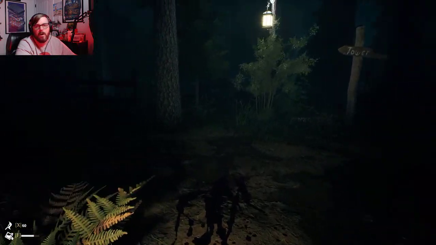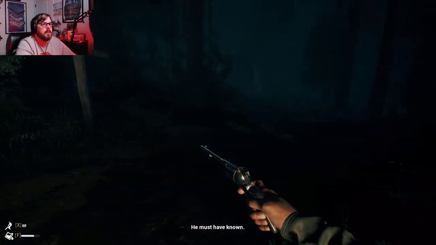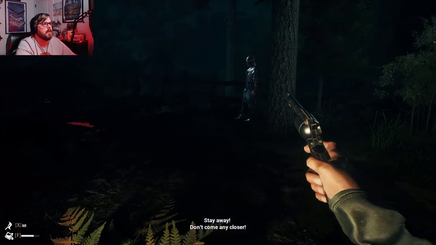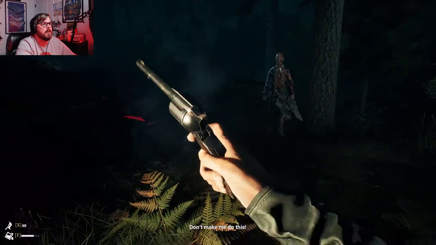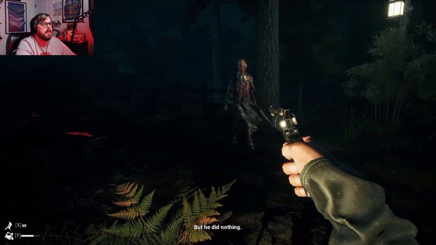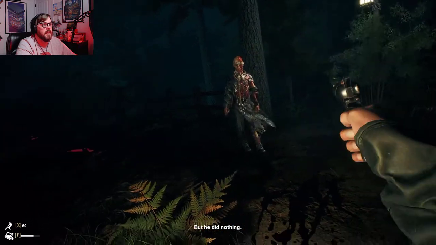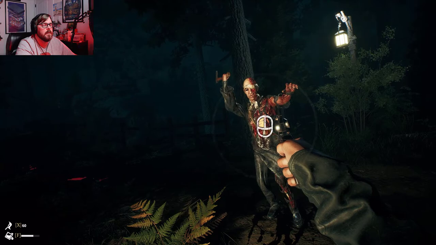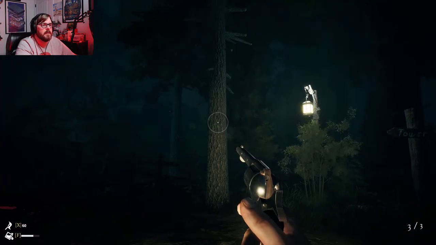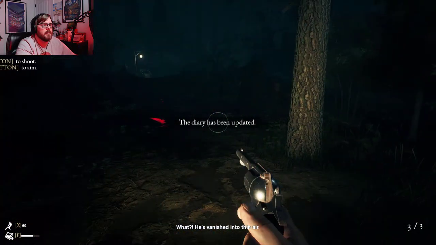That says tower. He must have known. Stay away. Don't come any closer. Don't make me do this. But he did not. He's dead. Let him do it all. Shoot him. What? He's vanished into thin air.